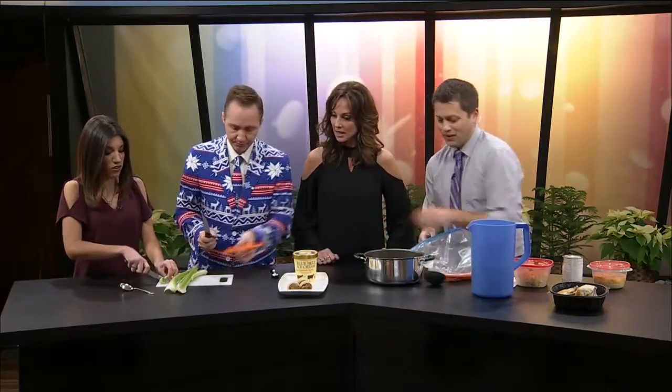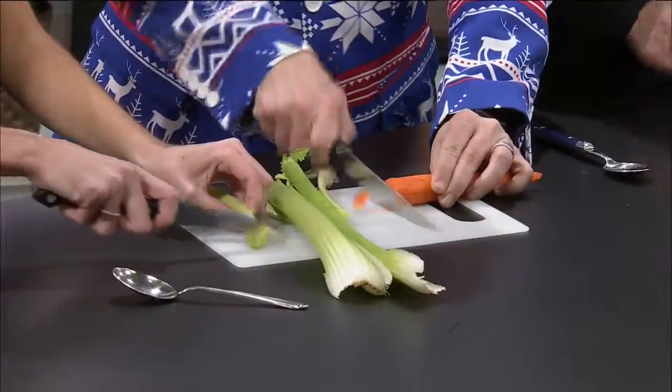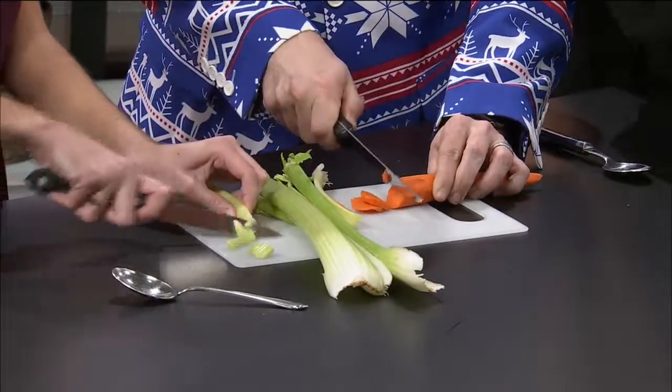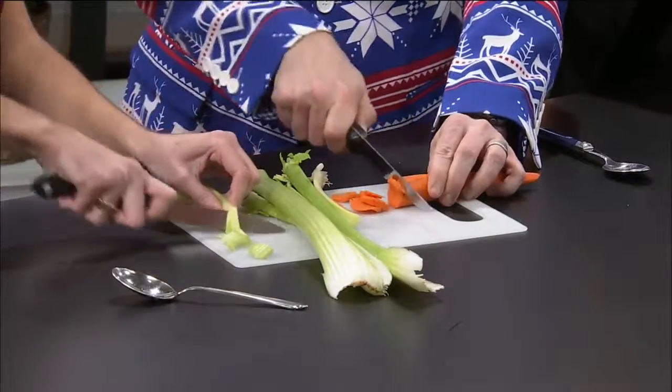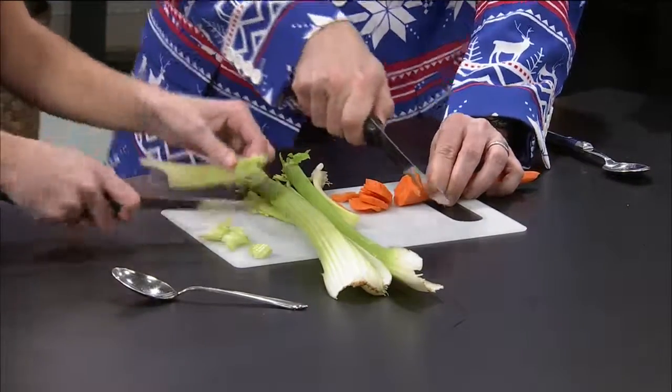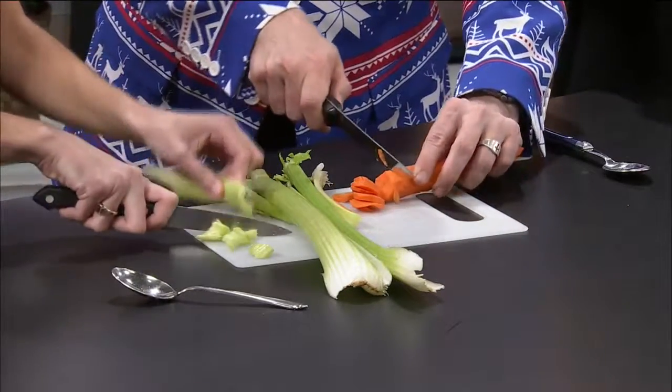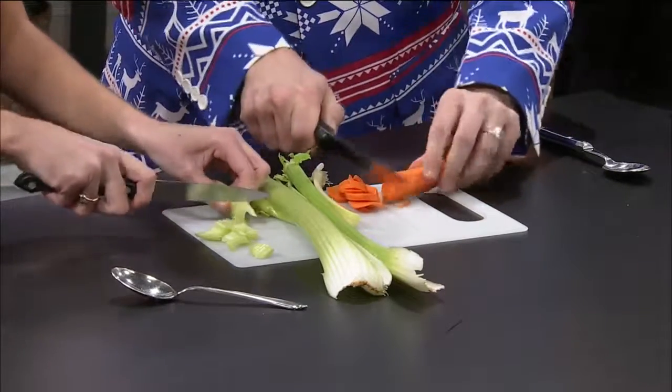So you heat it up to get that going. I need you guys to chop some celery for me. How big do you need these? I cut them up into just little pieces, because we're also going to do this with some carrots. Is my knife not sharp? It's coming out crooked. These are crooked carrots, by the way — you're going to have crooked carrots. I believe in you, they'll do all right.